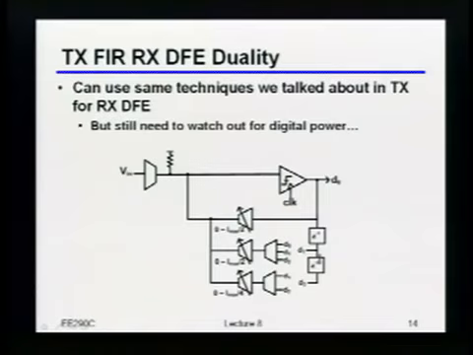So all the tricks we talked about for how you build FIR filters and minimize parasitic cap at the output node directly apply to the DFE as well. The only thing you should keep in mind, which I reminded you of on the transmit side as well, is that any of these tricks is always a trade-off between how much parasitic cap is on this node and how much power you spend in the digital logic in front of it to support all of these different configurations.